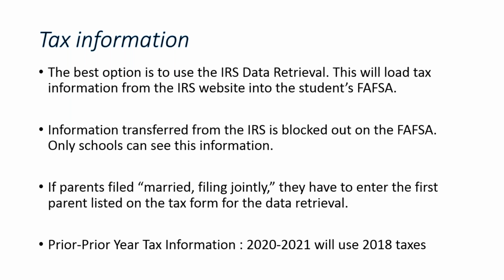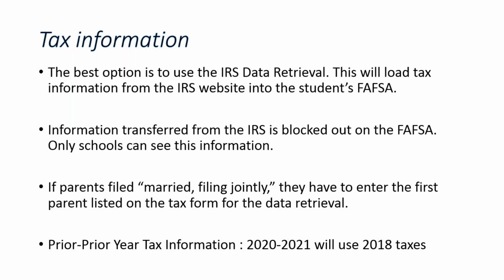Once it's in there too, underneath those specific questions that it's asking, it'll say we brought this in from IRS data. So you know that everything is fine. It'll take the information right from the taxes and put it in the FAFSA for them. Okay. The second bullet point on here, information transferred from the IRS is blocked out on the FAFSA. I know it was, and I haven't seen one yet this year, or what it is for next year, I guess, for the 2021. But I don't think that that's on there anymore. I don't think it's blacked out anymore.